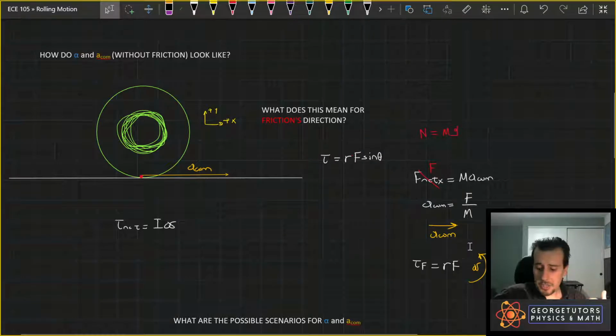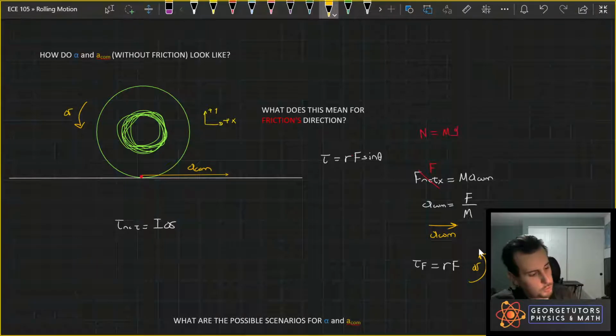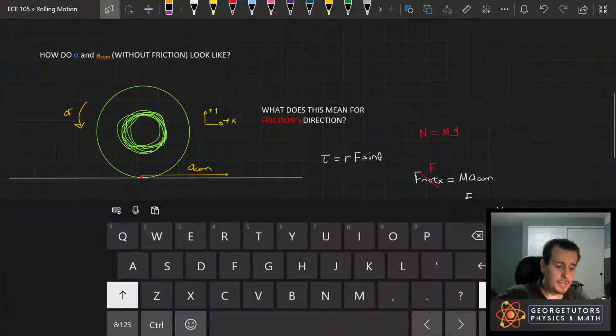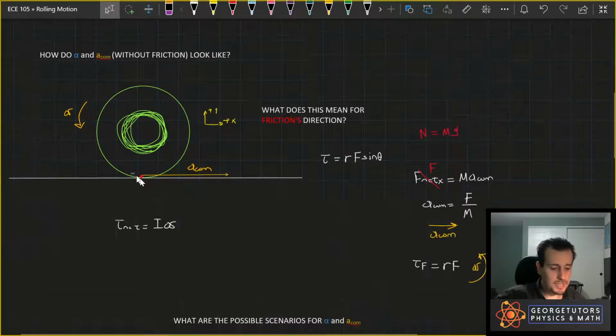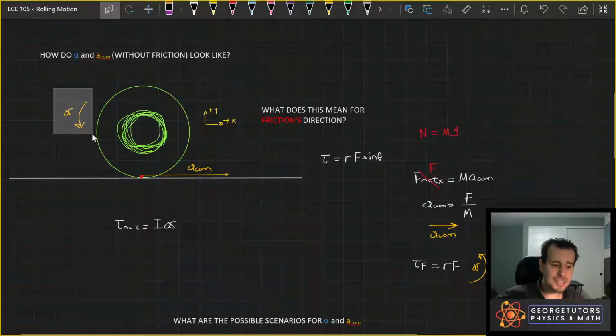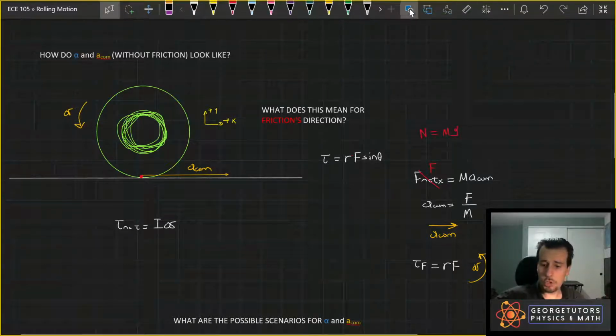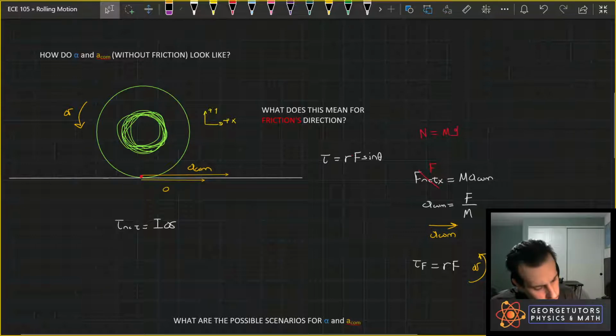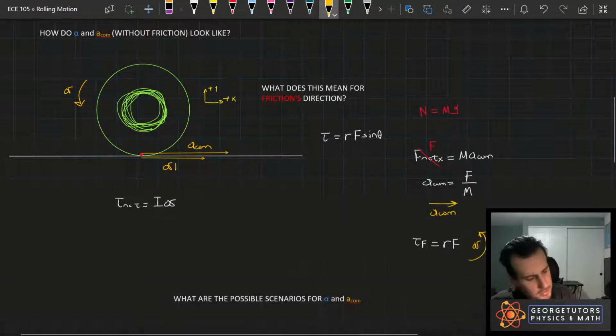Now, with respect to alpha, you can see that it's trying to rotate my object in the counterclockwise direction. So that means for my contact point down there between spool and ground, when we translate the effect of this angular acceleration to the linear world, the effect is also going to be toward the right, which is very confusing, right? The angular contribution translated to the linear world is going to be alpha R again over here. Why alpha capital R?